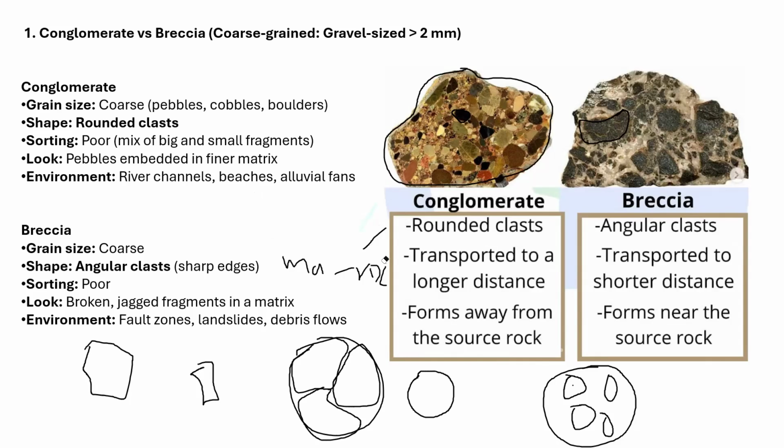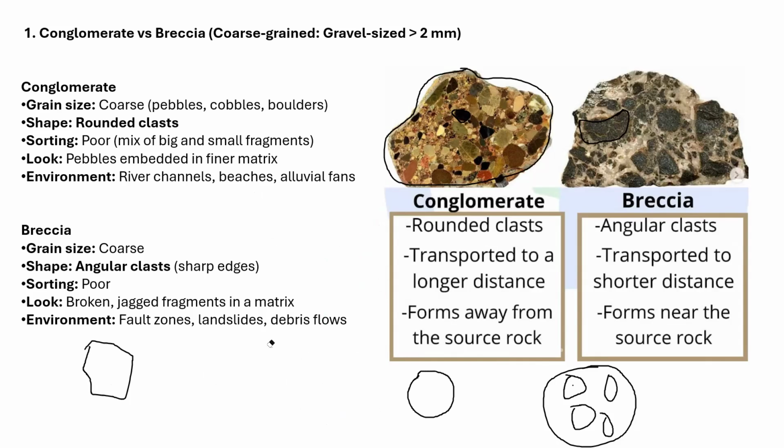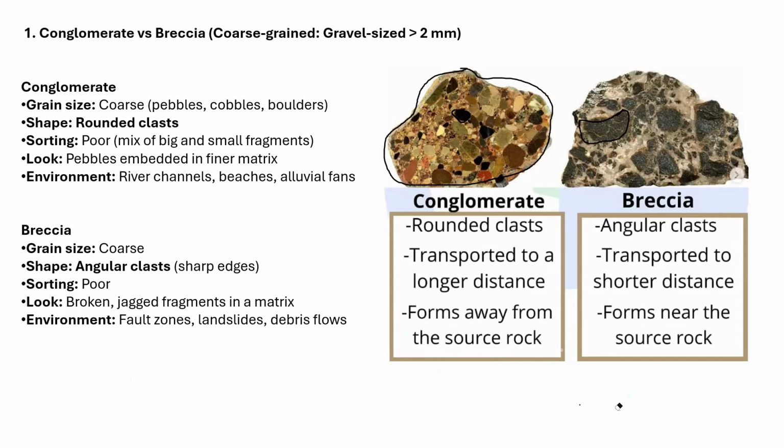Between conglomerate and breccia. Can you see that these materials are poorly sorted? They are poorly sorted because they've got different sizes. You've got gravels, you've got sand particles, you've got mud particles as well. So you've got different ranges of particles. That's why we're talking about poorly sorted materials. All right, I hope you understand.